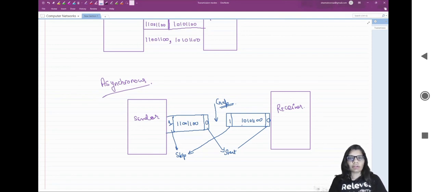What are the disadvantages of this kind of asynchronous transmission mode? Here data transmission can be slower due to the gaps that are present between the different blocks of data. That particular gap can introduce a slowing factor in the data transmission. I hope it is clear to you what the asynchronous and synchronous modes of data transmission are.